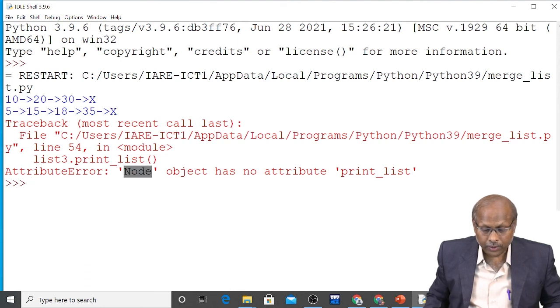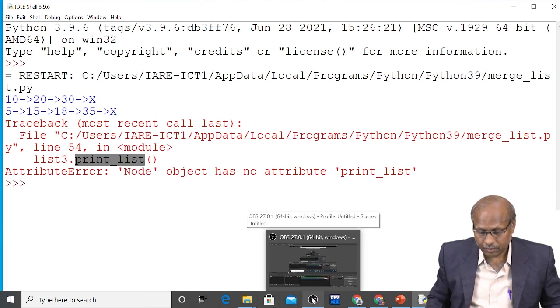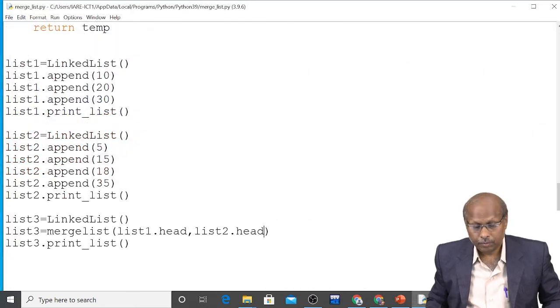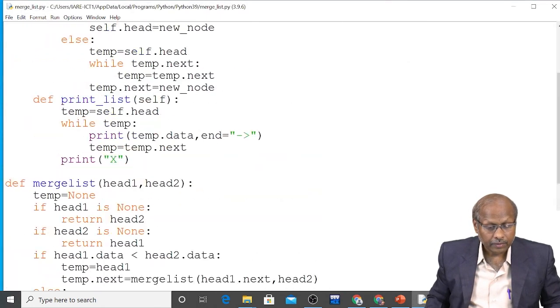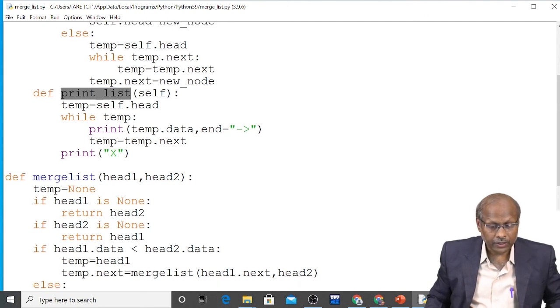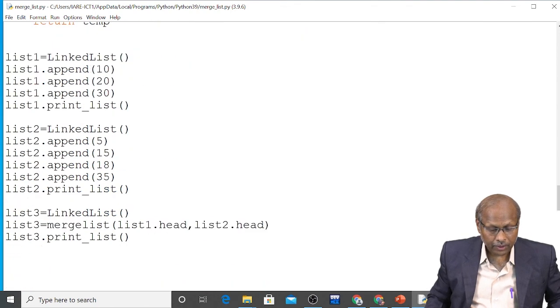Now the node object has no attribute print list. Here the print list, self dot head print list you are passing, and you are passing self dot head as a parameter.